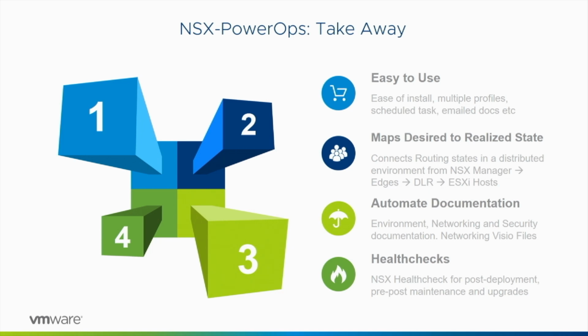When we are in one place on a box, on a router, you don't really think about that distinction because you don't have to. But in a distributed environment like NSX, the routing config is done in a UI somewhere, in vCenter, NSX UI, where you define those things. The realization is distributed across hundreds of hypervisors, edges, DLRs. Now, how do you map those things? How do you see the realized state and desired state?